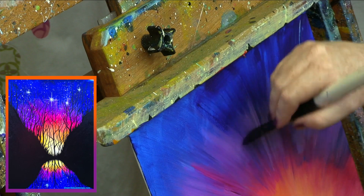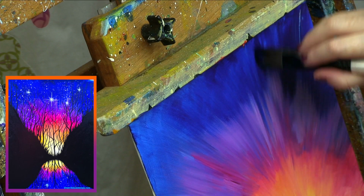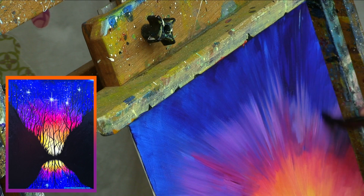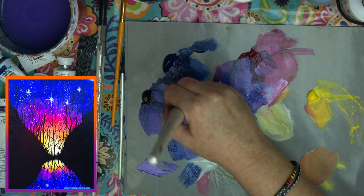Sometimes people think that only watercolors can do these kinds of effects, or only oils. Acrylic is pretty spectacular at the kinds of effects and techniques it can do. It's a very versatile medium, and I'm a really big fan of it. I love it a lot.